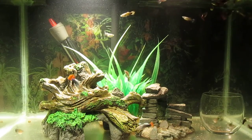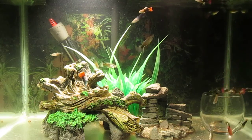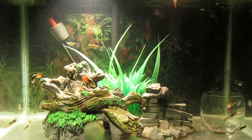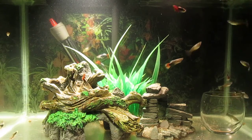That's much better now that I've removed about half the guppies from this 10 gallon. The bio load is reduced and the aquarium won't require water changes nearly as frequently.